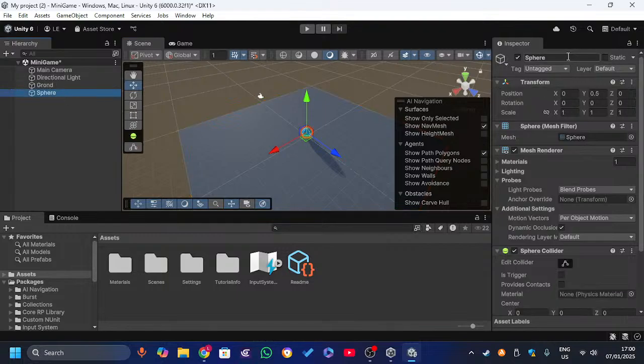Let's name it for simplicity. Ow. Great. Okay, give me a second. Okay.